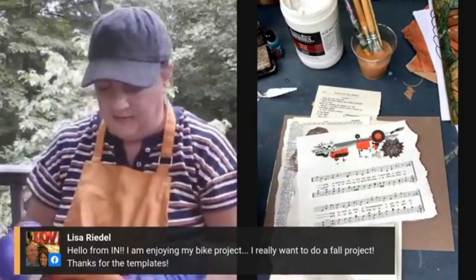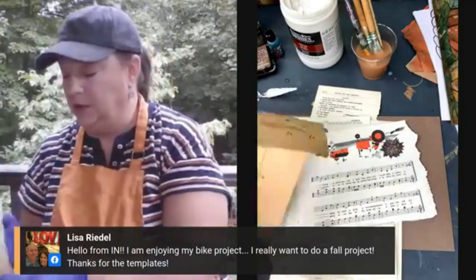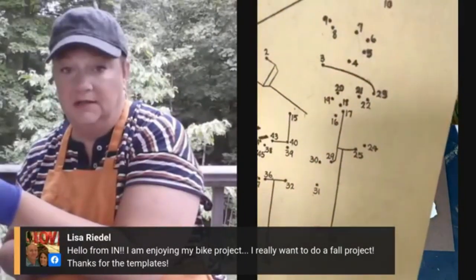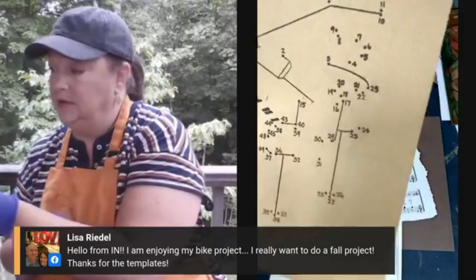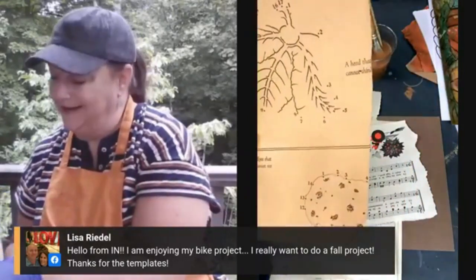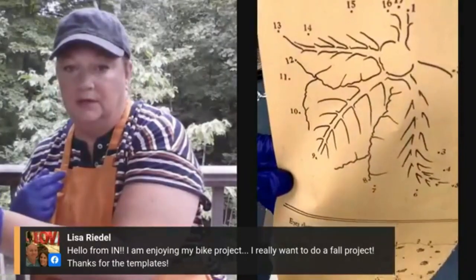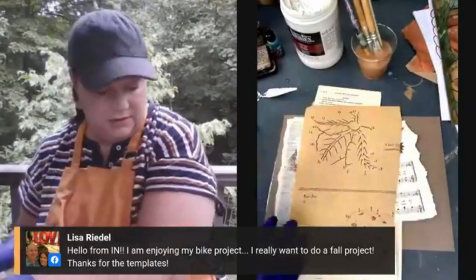So I've got that. And then I've got, this doesn't really go with a theme or anything, but I love the look of the dot to dot, like connect the dots books. And this is an old antique, not antique, it's probably vintage, but not super old. And then I've got also some leaves from a connect the dot. So these are just some examples.